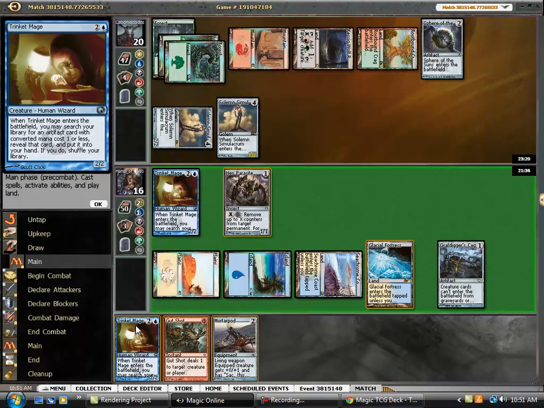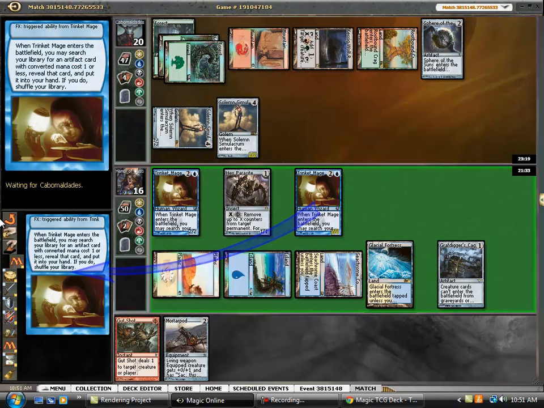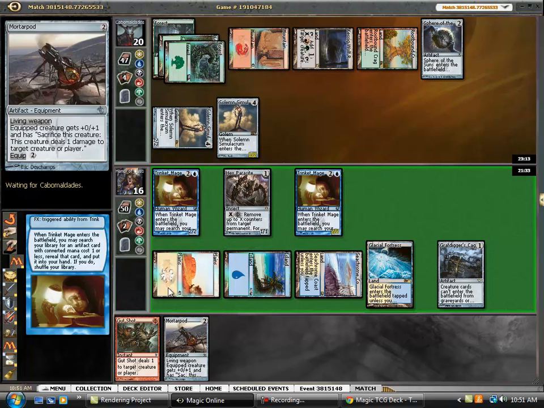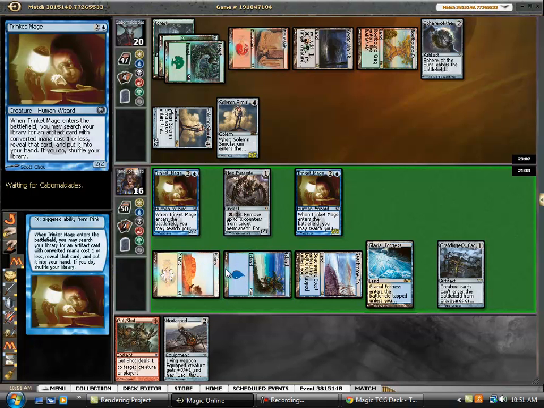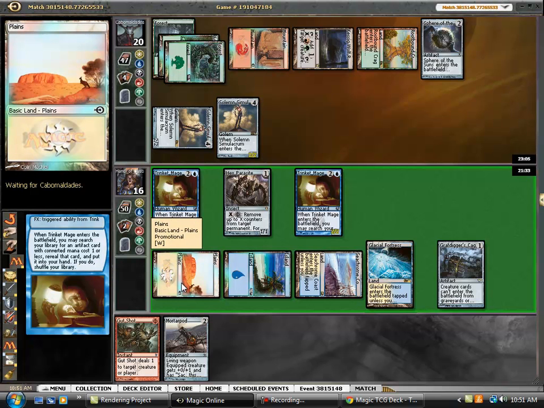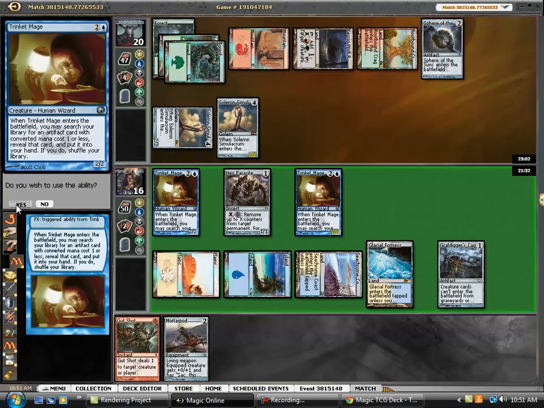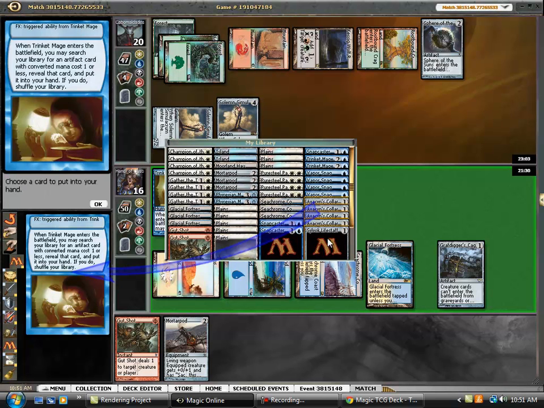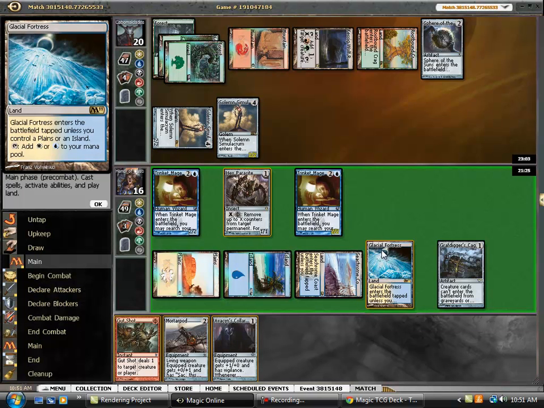Like here we just Trinket Mage. Try to start putting together the combo. On the other hand, we could have dropped Mortarpod there just because he has Slagstorm. But Slagstorm still gets us even if we equip Mortarpod. I suppose we could have equipped Mortarpod and attacked for two. But I think putting together the combo is definitely worth it.